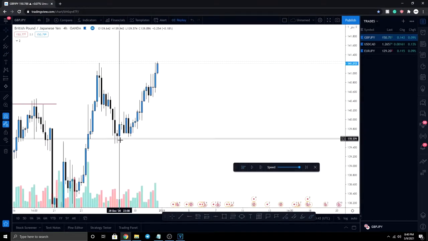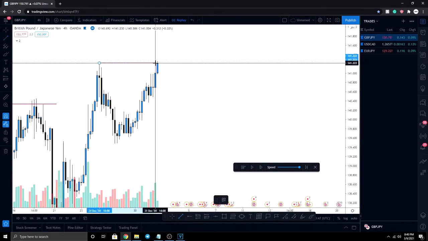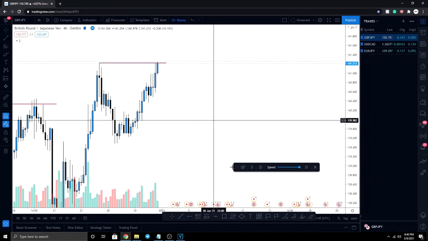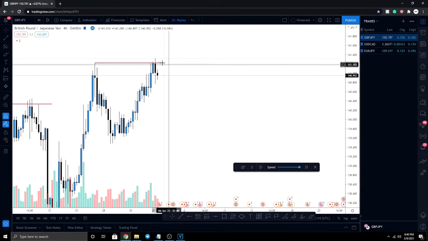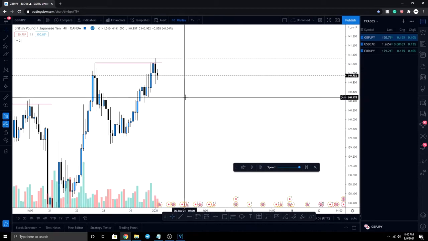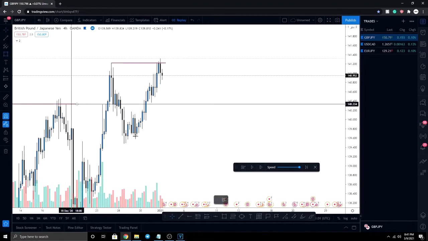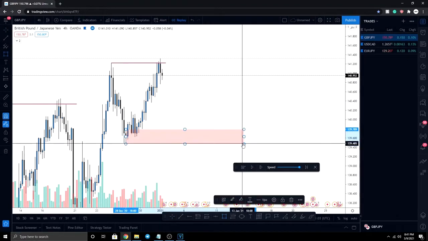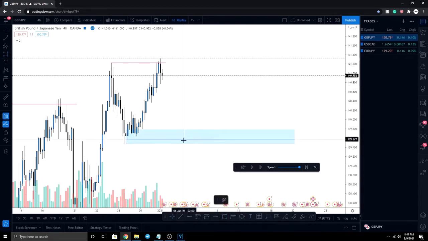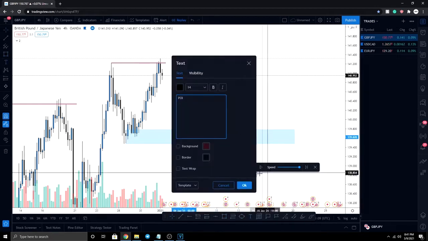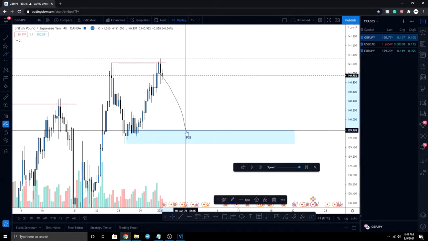When this push happened right over here, this expansion, we can say that this expansion actually broke structure right over here. We ended up making a new high for the next candle, and you can see this wick closed above, and on the lower time frame there must be candles obviously that closed above. So now that we broke structure, all that's left is for the market to retest the original area that ended up expanding, right? So now that we have our area of interest, this is going to be our point of interest right here. All we're doing is waiting for price to come back, retrace into the zone.